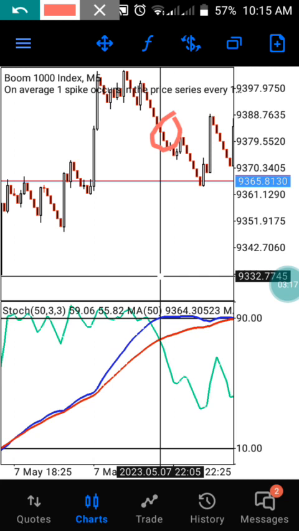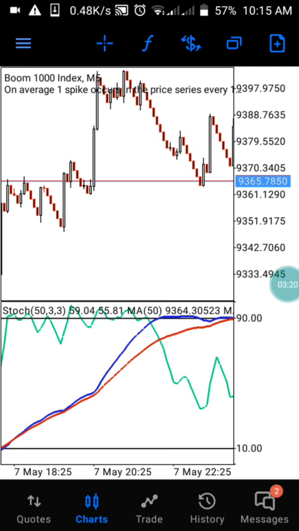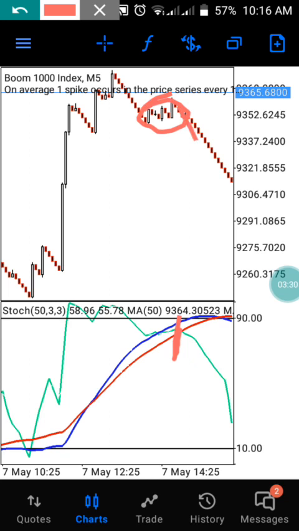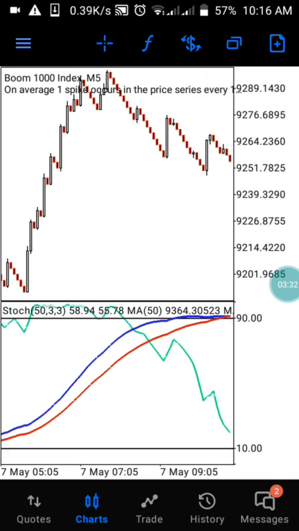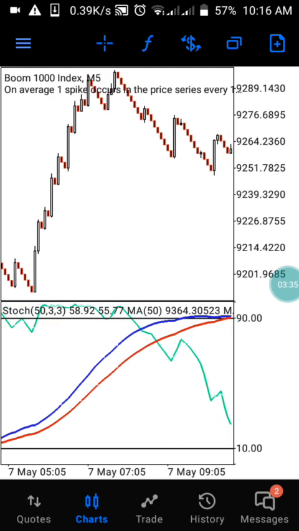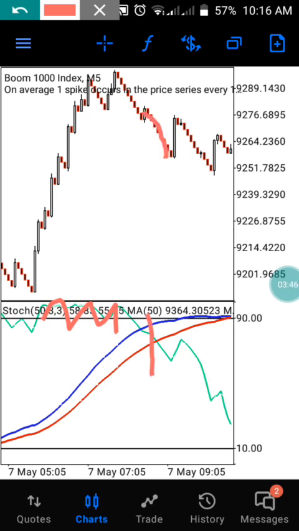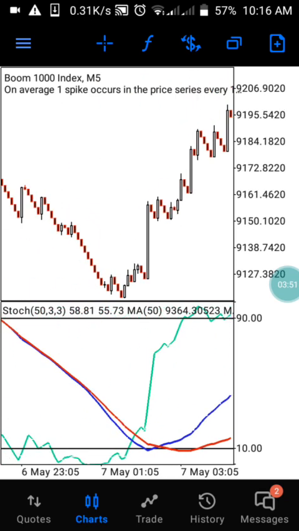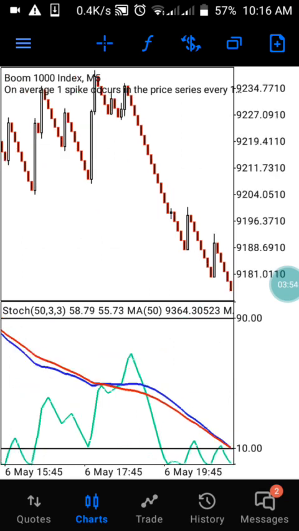You see, this is exactly what is going to be happening in the market from time to time. It also respects this particular level here. Once it crosses the stochastic oscillator, then you count down your two candles. You can catch all of this up to 10 or 20 times in a day. When it crosses from this level, then you can enter your trade, catch your two candlesticks, then get out of the market. This strategy works on Boom 1000 and it also works on Boom 500.